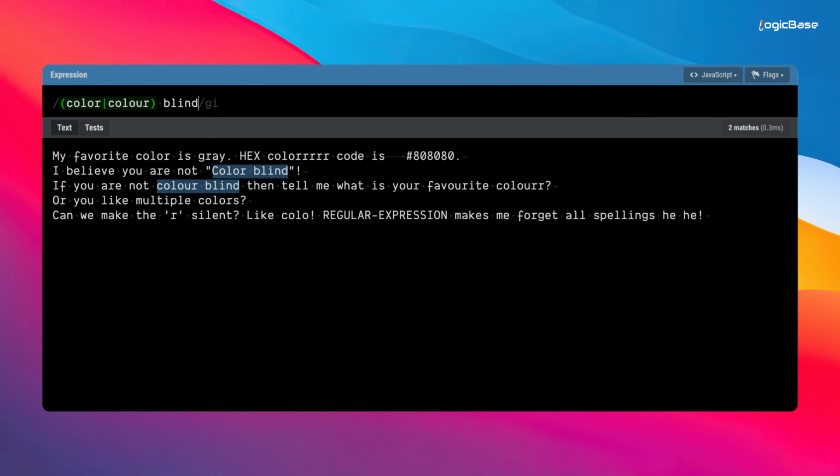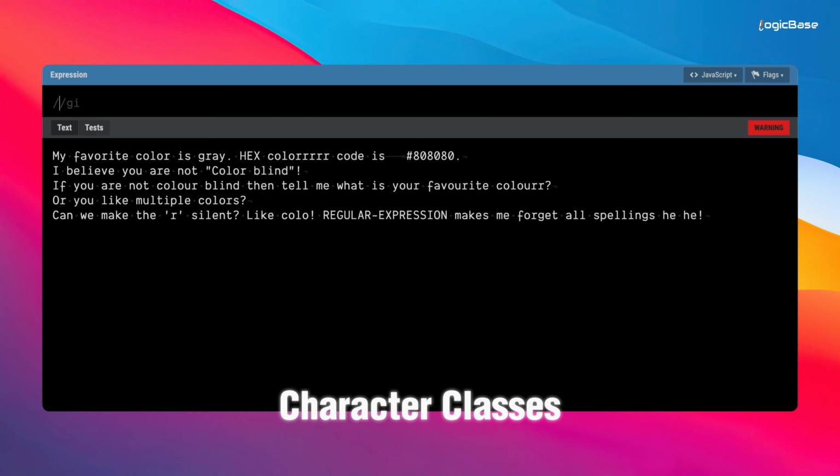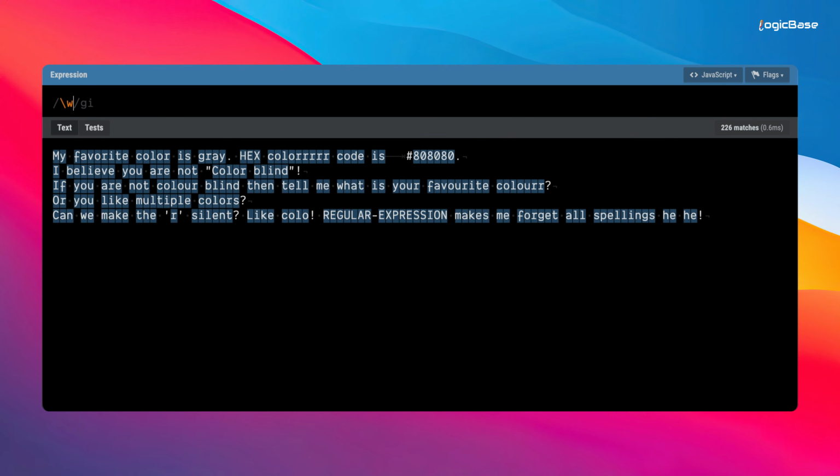Another amazing feature of regular expressions is character classes. By using character classes, we don't always have to rely on exact matches. For example, we might not want to match the word COLOR directly. Suppose we want to match any type of word character like M, Y, or any other letter from A to Z. Using character classes, we can select any word character in this way. We use \, then a lowercase w. You will see that it selects all word characters, but it doesn't select spaces in between. New lines, tabs, or hashtags aren't selected either. In other words, it only picks word characters, like the letters used in English words. This is what \w does.